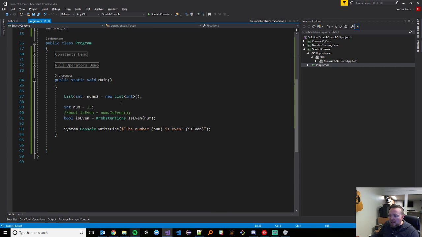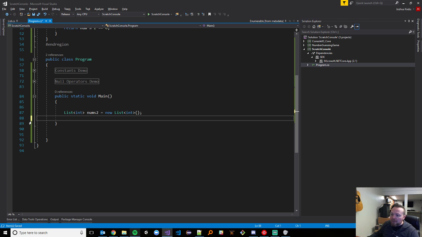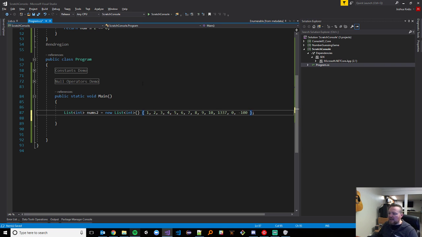All right, so the reason I told you about extension methods is that LINQ, Language Integrated Query, is based entirely on extension methods. They didn't want to change the interface because if they change the interface, they break the world. So instead, they made that enumerable class that I showed you, and it has all of the extension methods. Now, what can we do with that knowledge? Now that we know about that, what can we do? Well, let's say for a moment that I have a new list, and that list has 1, 2, 3, 4, 5, 6, 7, 8, 9, 10, and of course, 1337, and 0, and negative 100, okay? Let's say that my list has all those values.